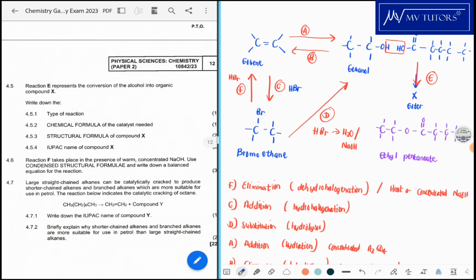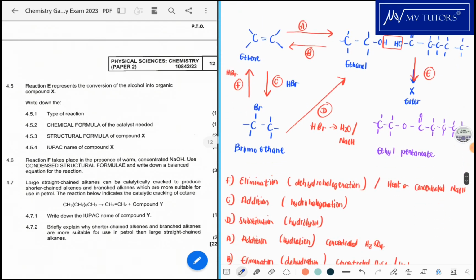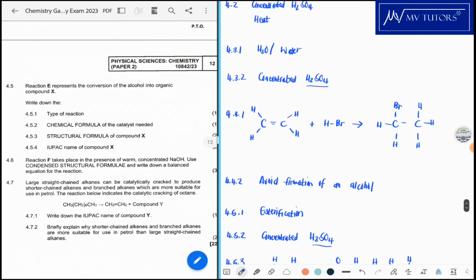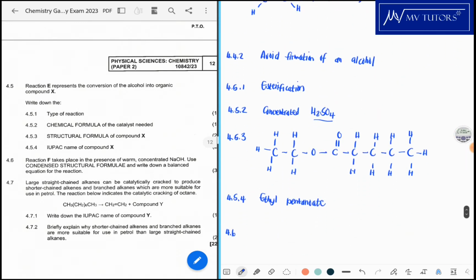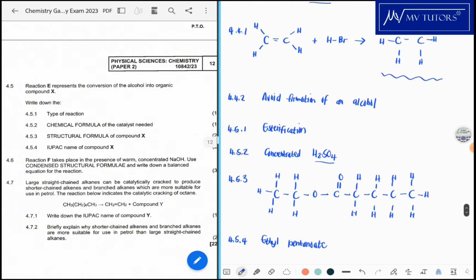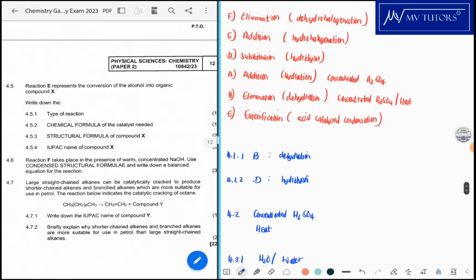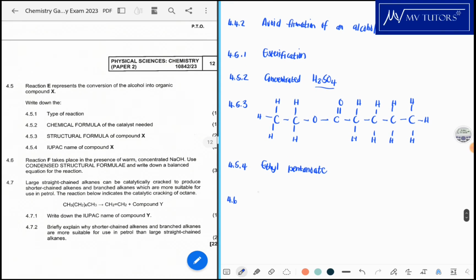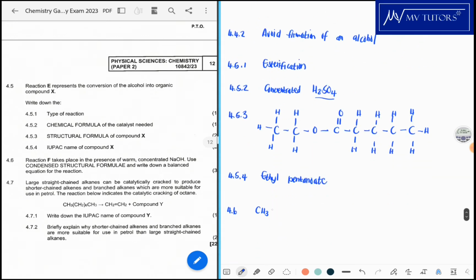Okay, so depending on how you did it, condensed, let's just start with CH3. If I'm going to look at this bromoethane, we're going to start with bromoethane, and it has to be condensed. So CH3, and then we have CH2, and our bromine, we always write that bromine at the end.